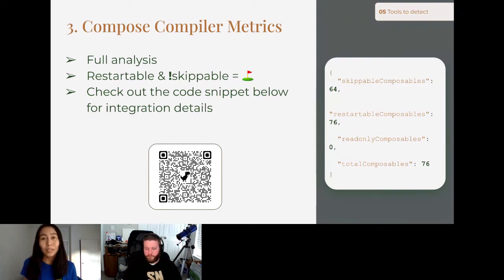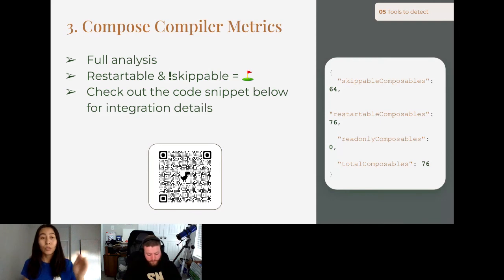But only 64 can be skipped if inputs have not changed, which means there are 12 composable functions that essentially keep getting restarted even though the inputs have not changed. Compose Compiler Metrics can give you this kind of full-blown analysis.